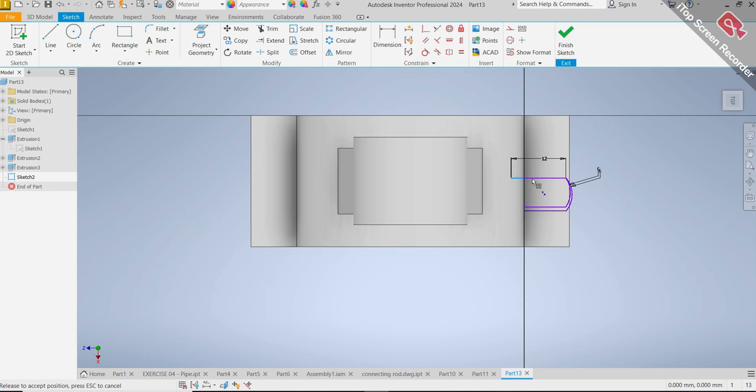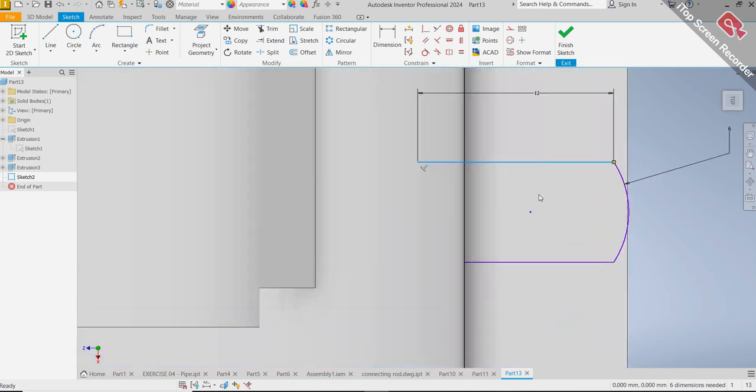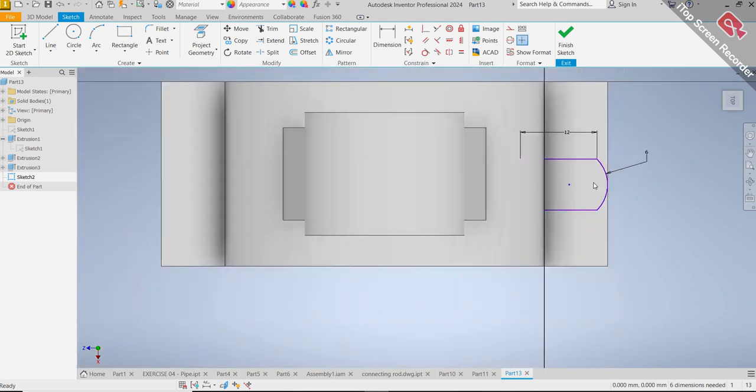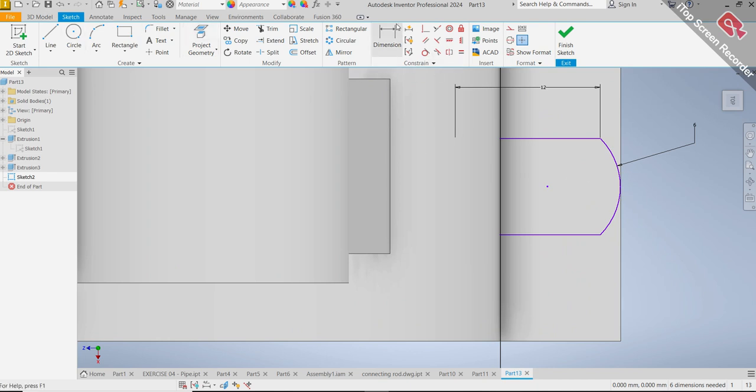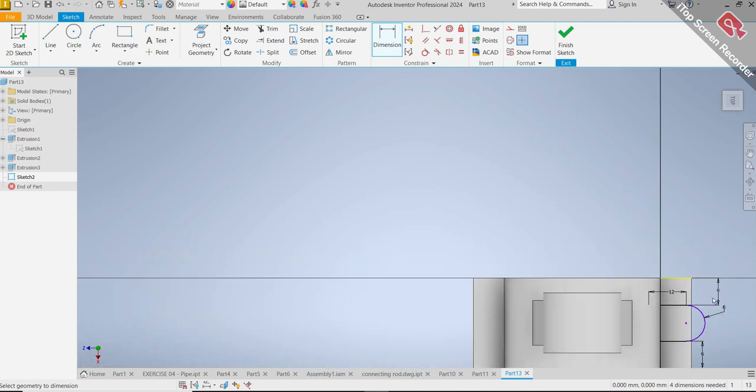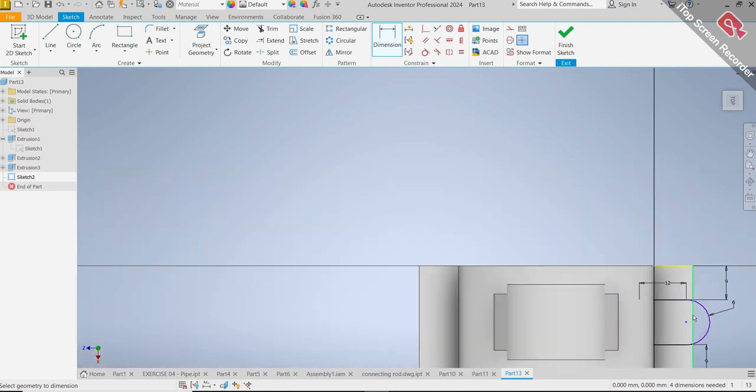Since I don't have a specific length, I'll come here. Watch please. Yeah, something like this now. I'm good to go with this. So I can decide to dimension here. Watch please. From here to here, let's say 9. Enter. I come here, from here to here. I'll put 9. I have something like this.